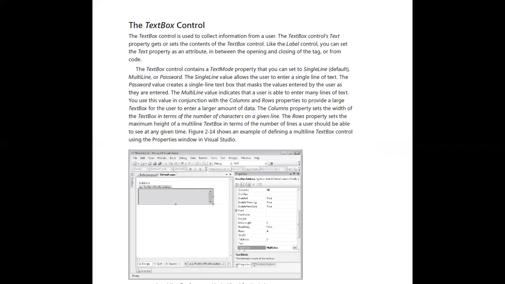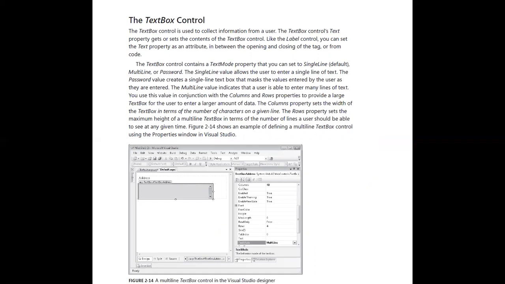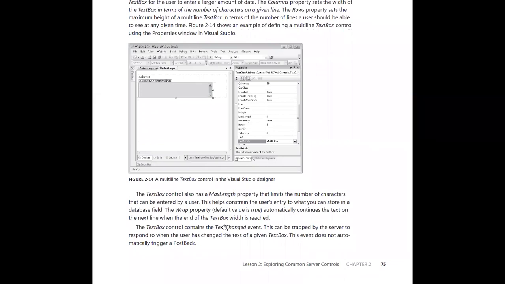So depending on your purpose and your design, you can choose different styles. As I said, there's a text change event. You can use this one, sometimes, to integrate Ajax functions in the future.